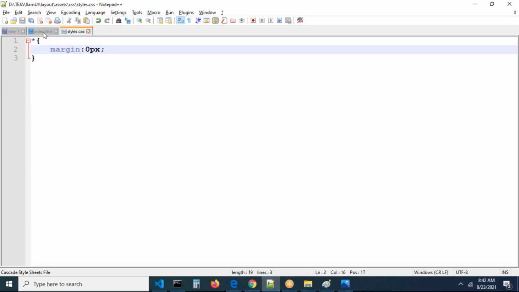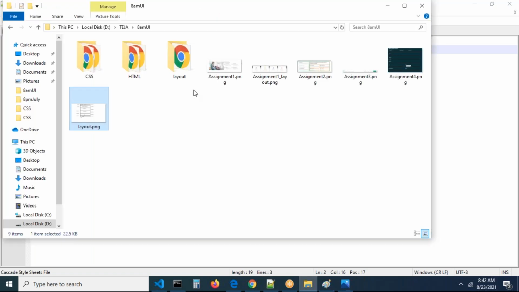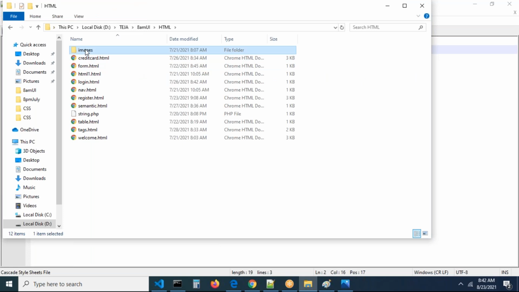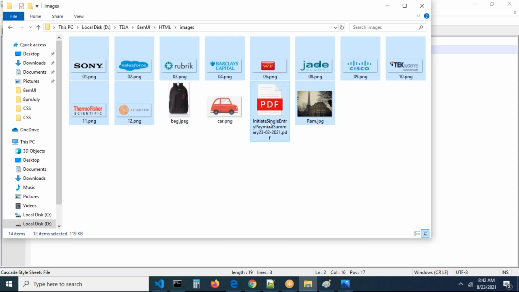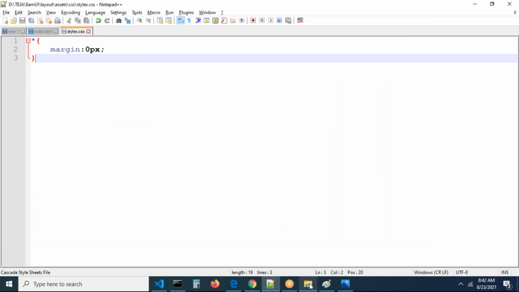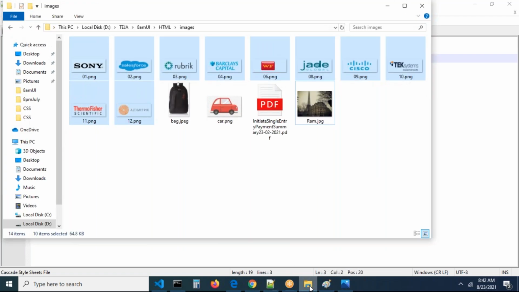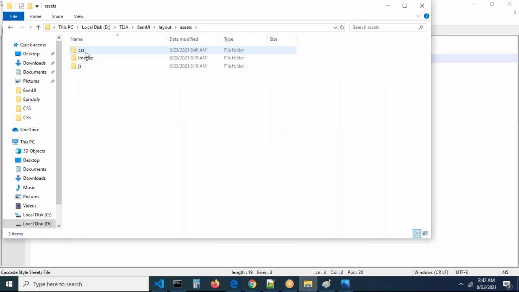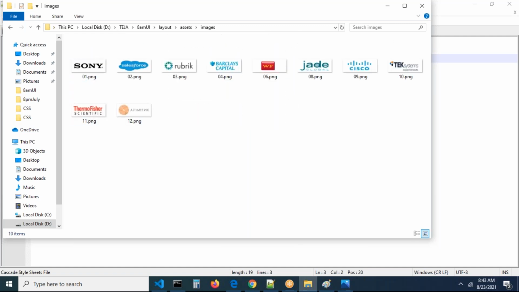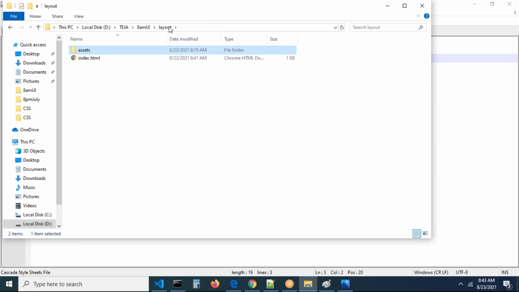Nothing was there. Here you can keep some images also. Go to your location, inside of it we already have the images folder. Let me copy some images. All are not required, I just want to copy only some images here, so let us remove this. Only some logos I'm copying. If required, we can download from Google, guys. I'm regularly using the same icon set because I downloaded it. Now you can go to your layout folder and keep some images in the images folder of the assets folder, guys. So these are the images we can keep, and we can use these images in our project. Exactly, this is all about our layout.